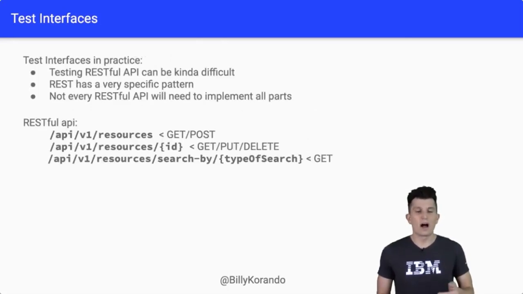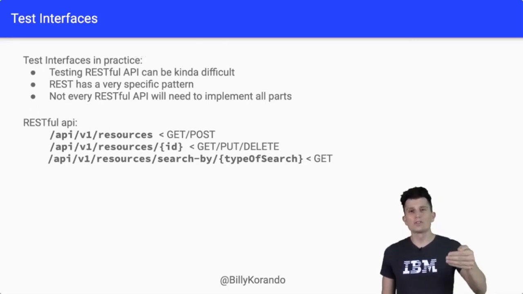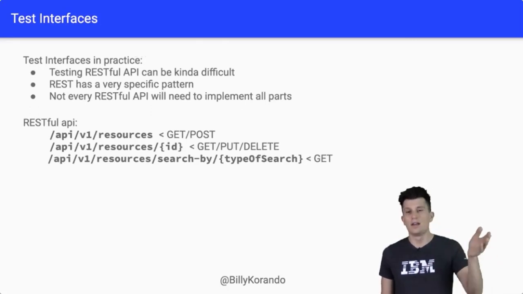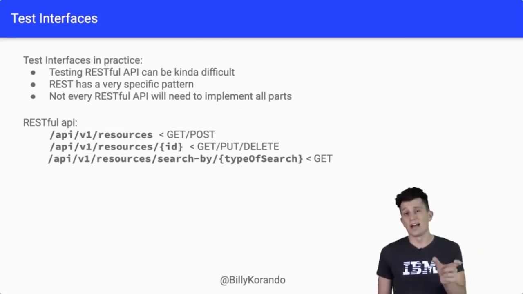So the example I have is using REST. An API may not be implementing all of REST every time. You may only be doing certain things like a GET or a GET and POST on some endpoints, but not necessarily both PUT and DELETE. And then also a REST API needs to follow a specific kind of pattern, like API, maybe the versioning number, and then the name of the resource. And if you're going to look up a specific ID of that resource, then it should be /ID.